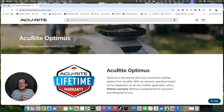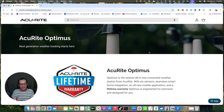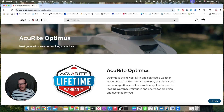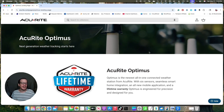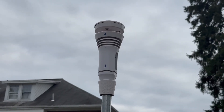It is the newest all-in-one connected weather station from Accurite. It will have all the standard wind speed and direction, rainfall, temperature, humidity — everything you normally expect to see in a weather station — with the addition of lightning detection as a standard feature. That was optional with the Atlas. When I tested it with the Atlas, it had an issue with the ring gauge causing a little bit of electrical interference. They fixed that, but even then it wasn't as accurate. I've just not seen anything as accurate as the Tempest as far as lightning detection goes.